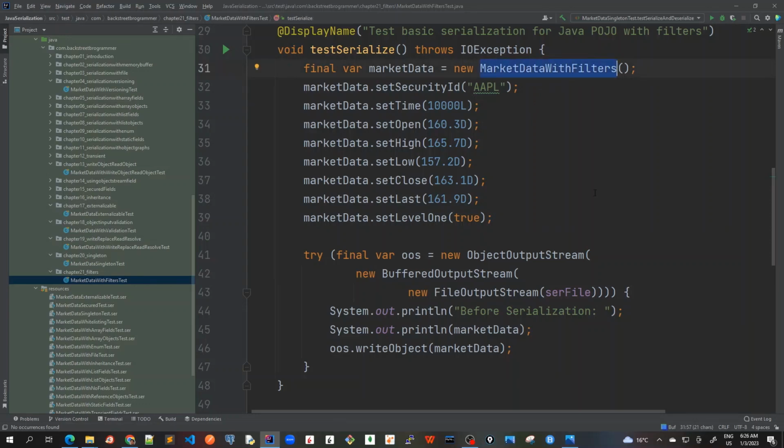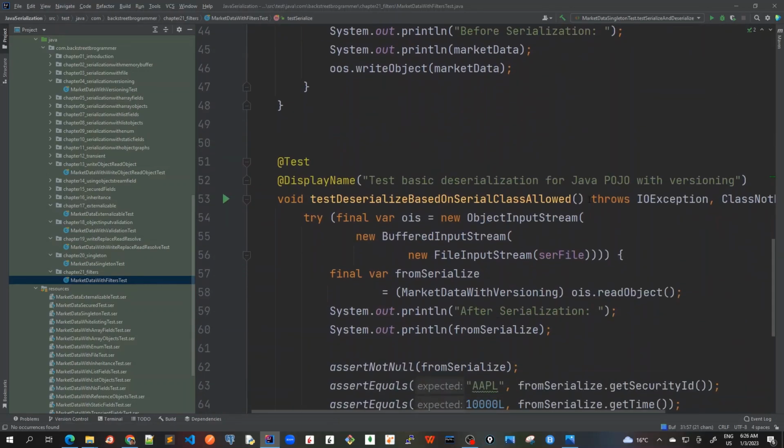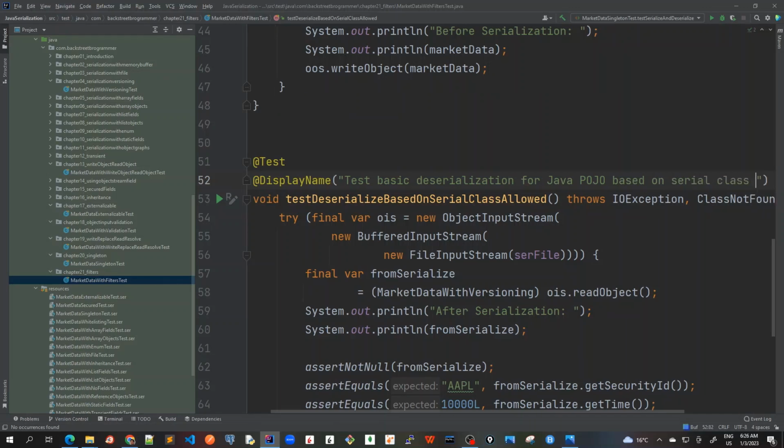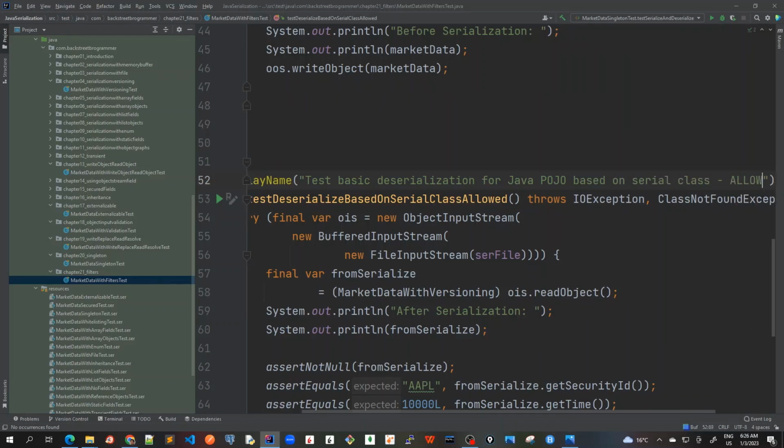If there's anything else, we will reject it. So this is how we are going to do it, which we'll implement just now. So also I will change the display name. So it should be with Java POJO. So I will change it to based on serial class. And for this test case, I will mark it as allowed.